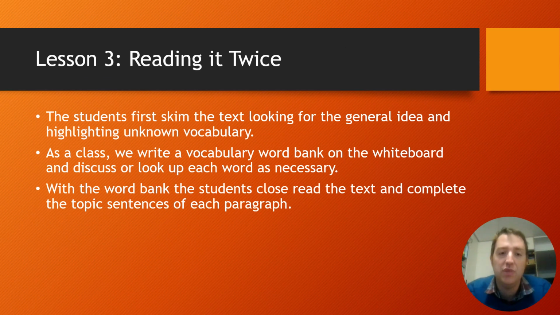So in this one, lesson 3, I call it reading it twice, reading it thrice sometimes, reading it 4 times. I just make kind of a joke with my students about how many times we're going to read something. And this first time, because we're doing vocabulary work a lot, they're going to skim through the text and just quickly circle any vocabulary word they don't know. If they can't understand it immediately, they circle it. They don't look it up or anything.